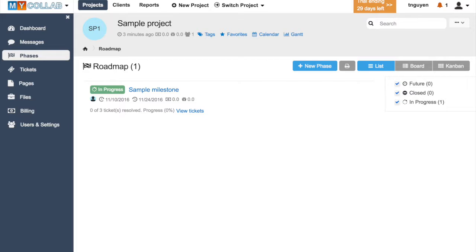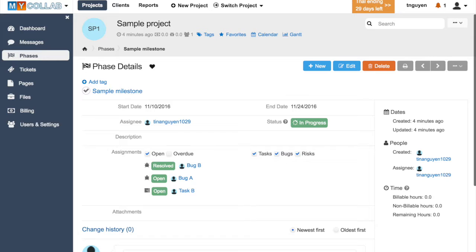Under Messages, in the menu bar is where you can see and create new phases for the project. On this page, it will show you the future phases, closed phases, and phases that are in progress for a project. When you click on a phase, it'll show you the phase's details, which will give you in-depth detail about a specific phase. And as a member of the project, you are able to add in comments about the phases, which is very useful in project management because it allows easy communication between team members.